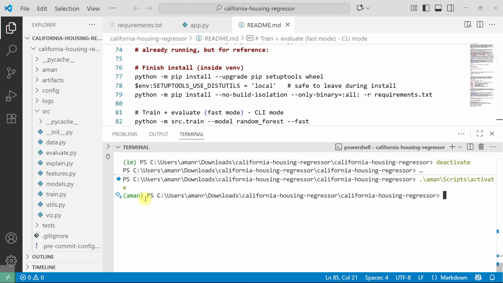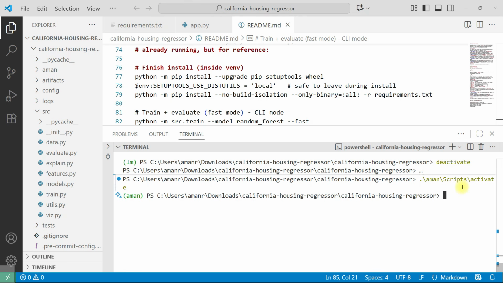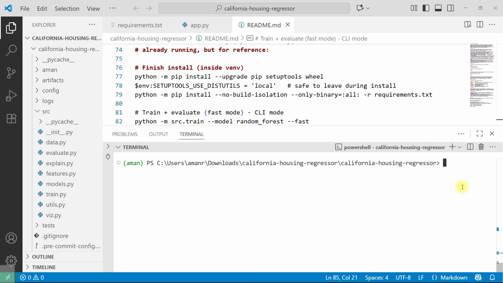It is always advised to create a separate virtual environment to work on these kinds of projects, because you will need a lot of packages, you will need a different environment, a setup which does not interact with or contradict your default setup of Python. So it is better to create an environment like I showed you and then activate it. Now I will press Ctrl L and come out of aman, because aman is not something I want to use. So I'll say deactivate.